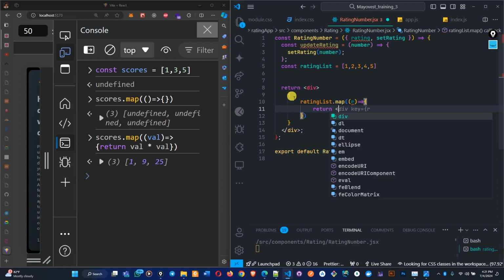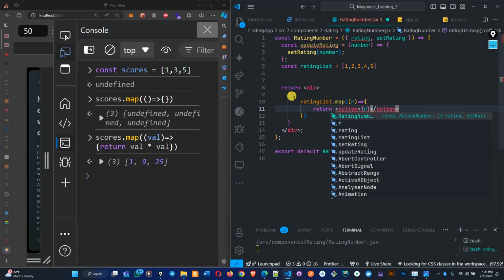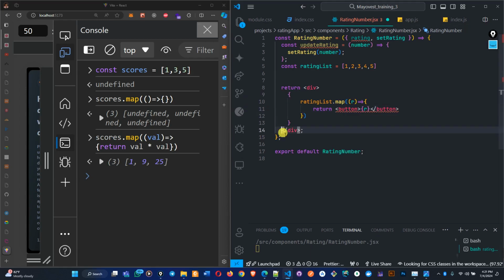So what do you want to map it to? We want to map it to button like this. So when inside it, what are you showing? I'm showing R like this. So generate button. I want to generate the button. So for the first one, R will be 1. For the second time, R will be 2, and it will be creating, but don't forget, it's not replacing what you have here. It's returning a new set of array.